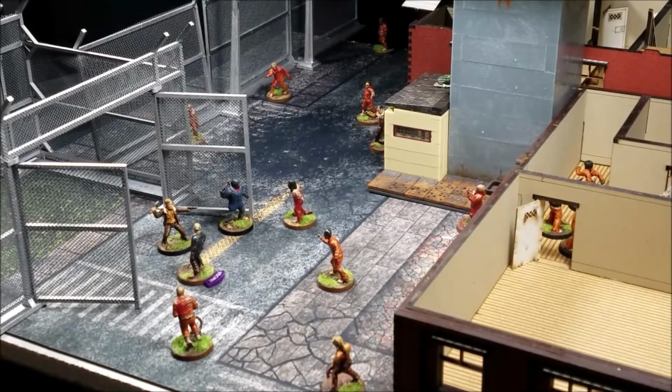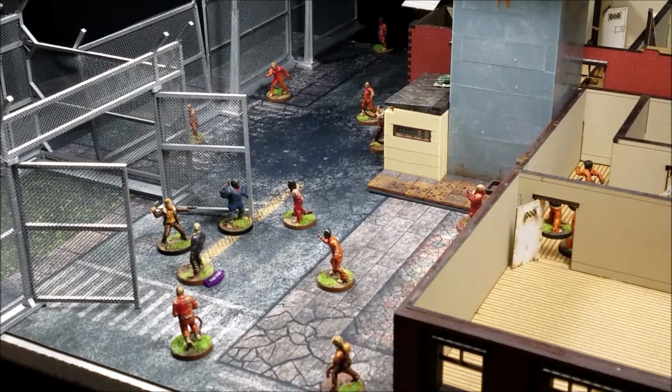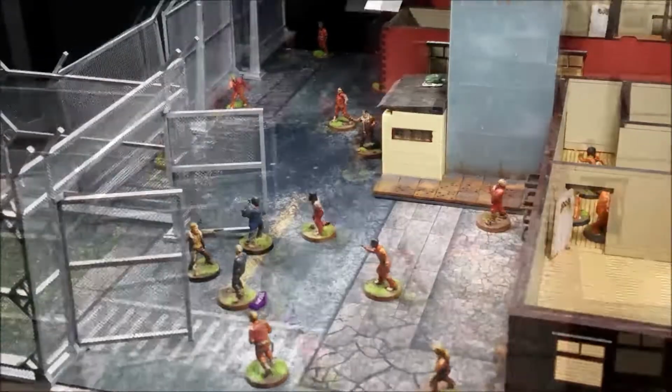This time we shall reduce the threat by... All right, so Rick has reduced the threat by 2 again. We are back down to 3, and for his second action, he's going to make an 8-inch run move to try and get over here closer to this watchtower.